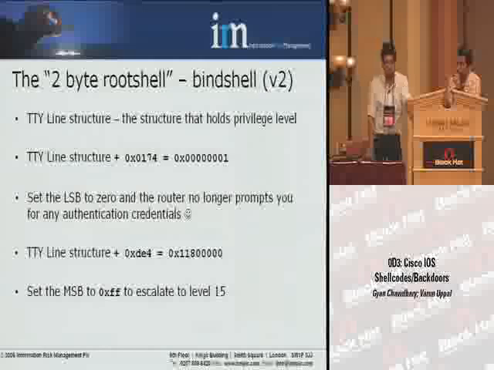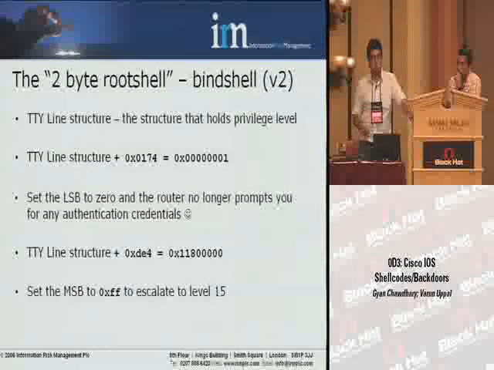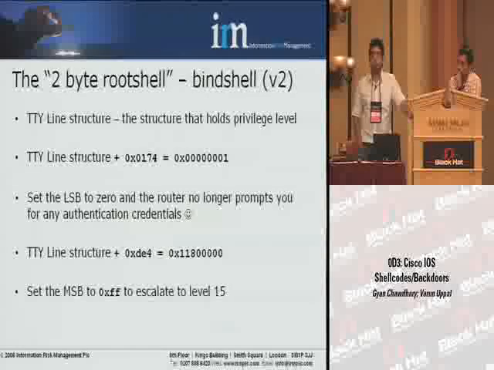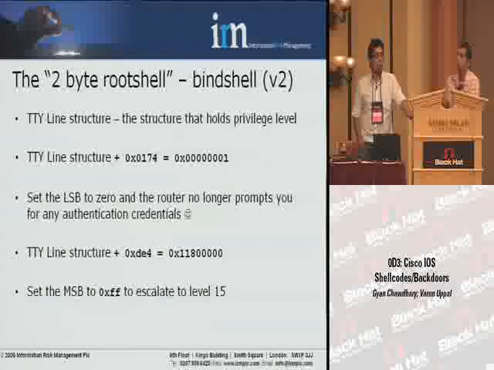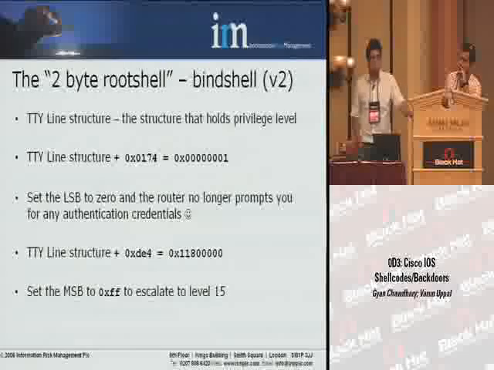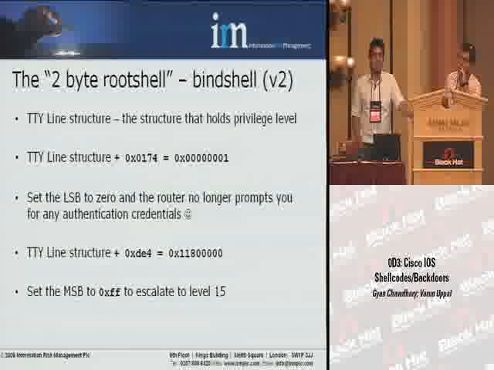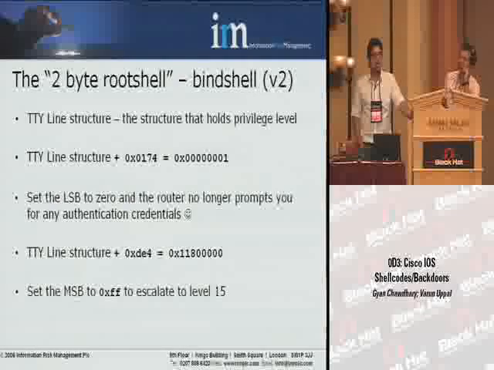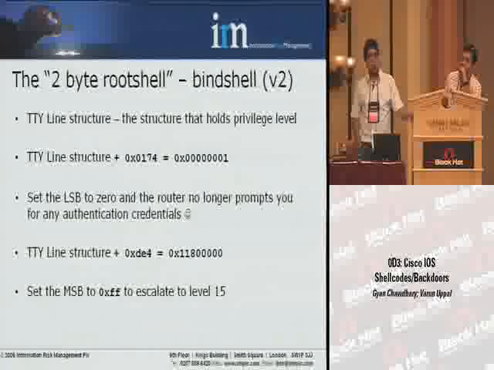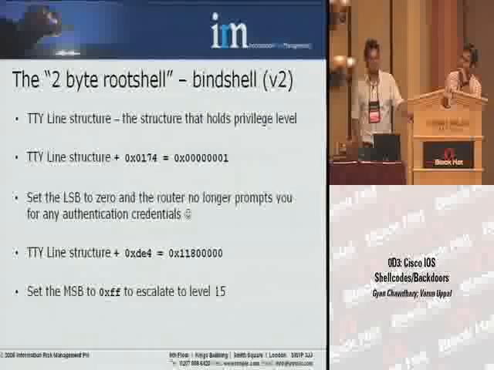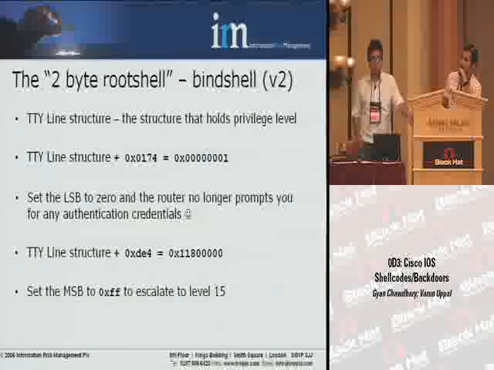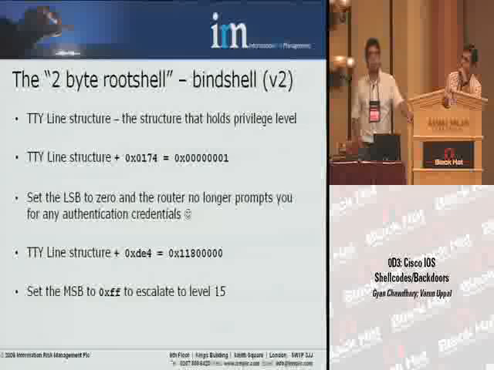Right. The most interesting one, I think, from our perspective, was this 2-byte shell. You don't even need a reverse shell or bind shell. You literally have to manipulate 2 addresses in memory, and you have a listening shell on a router. Based on what Varun had done with the bind shell, we identified a structure in memory which stores all this information about each console. There were 2 locations in the structure. If you overwrite them with a positive value, you don't need to set up anything else. If you just add a positive value to it, you automatically get a low privilege shell.